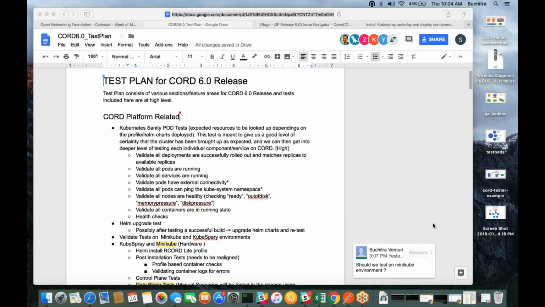We also wanted to prioritize these tests if there is a large number of tests that we want to cover. Since we are now close to the end of the release, we will start checking the bugs. We have the first bug scrub meeting today, and there are some high priority bugs on the list. We can go over them, and there are also blocker bugs.